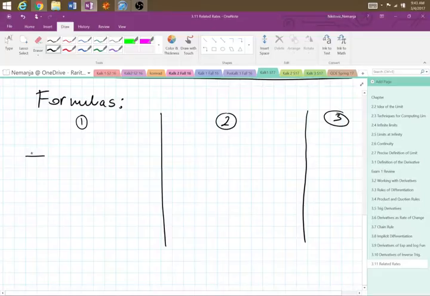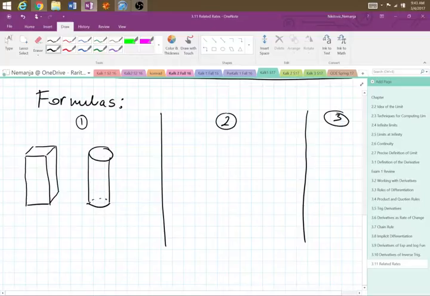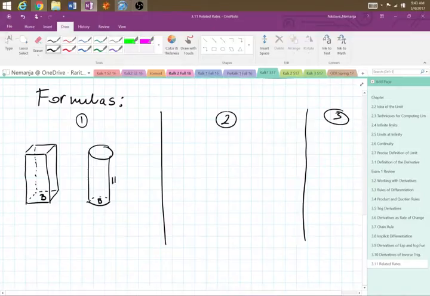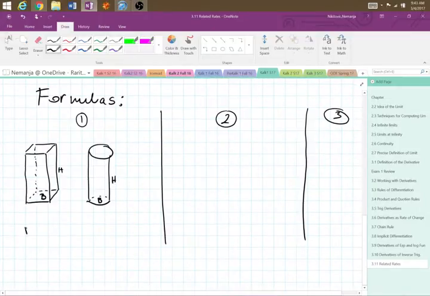So we have all of the shapes that are kind of full and boxy, and they look like this, right? All of these shapes have a base and height. And the volume is always the area of the base times height. So that base could be square, could be rectangle, could be triangle, could be circle.